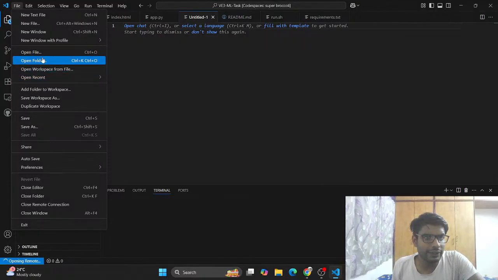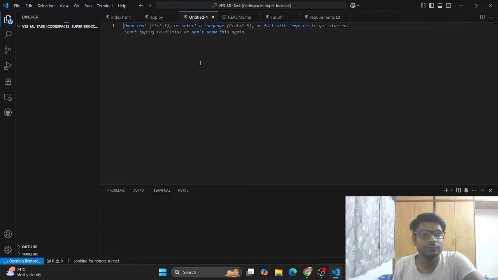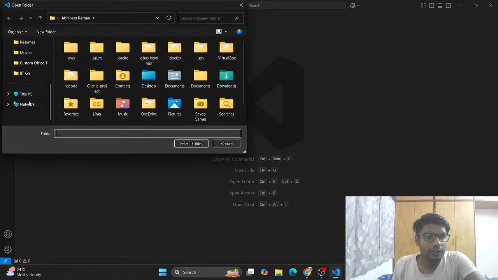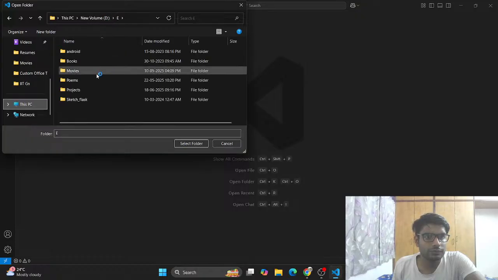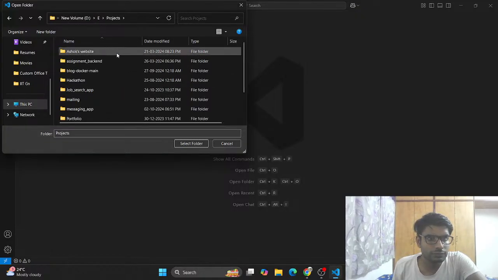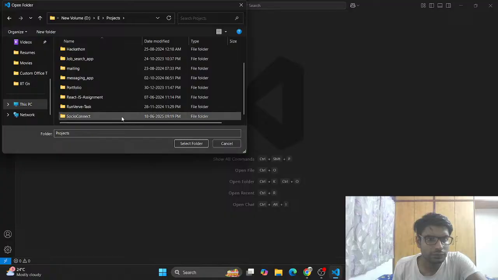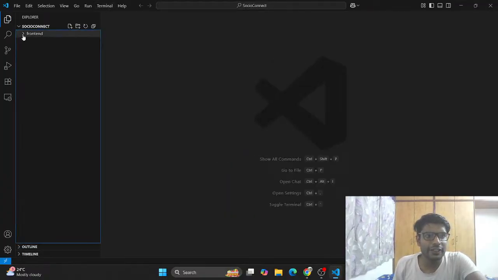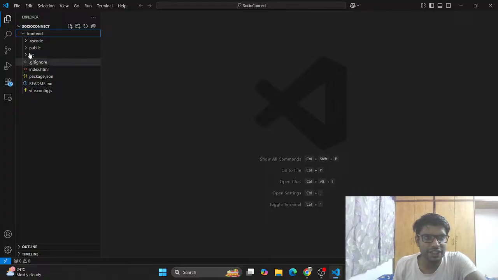So let me open folder. Now let's open the folder itself. Socio Connect. Now you can see in the Socio Connect there is a front end which has this structure.